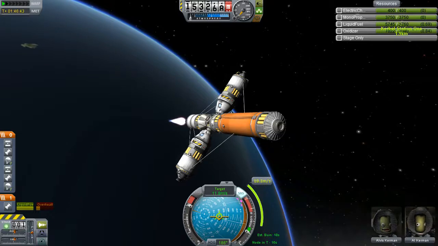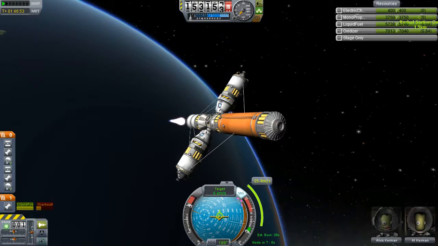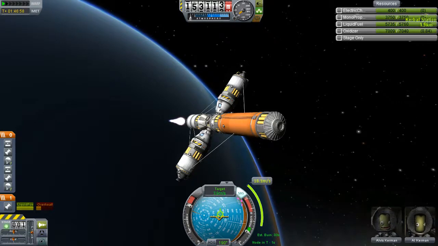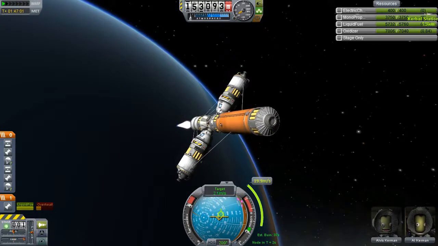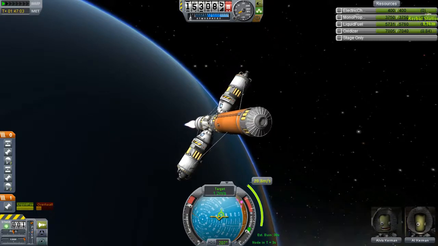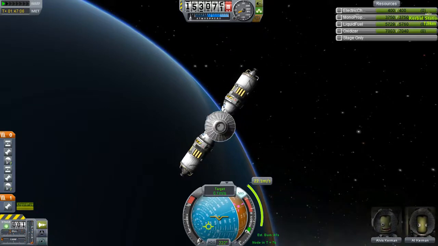Now, while this engine is very efficient, it doesn't have much thrust. So you can see our relative speed's only changing about a tenth of a meter per second per second. But you can see it's hardly using any fuel at all. And that will allow me to get this really close to zero relative velocity.